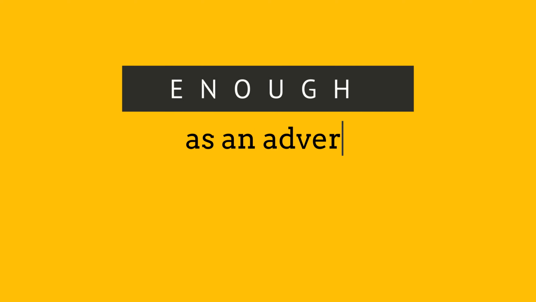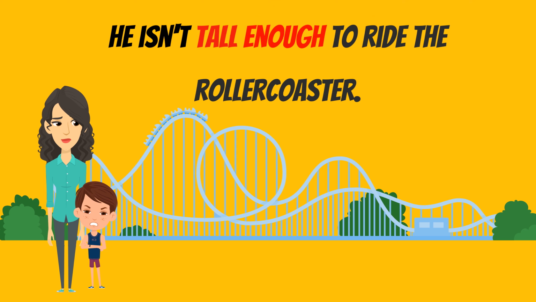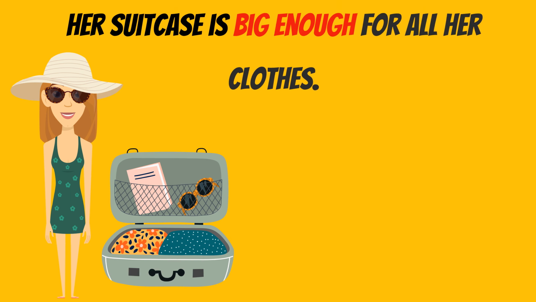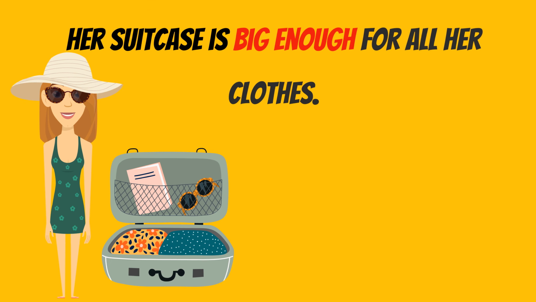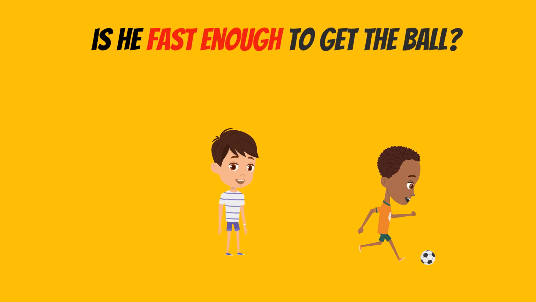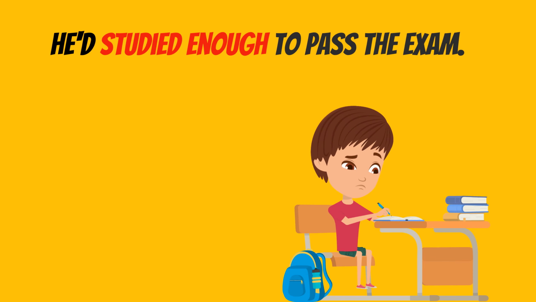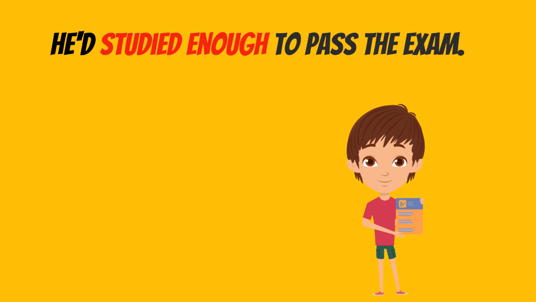Enough as an adverb. Enough can be used as an adverb of degree after an adjective, a verb, or another adverb. Let's take a look. He isn't tall enough to ride the roller coaster. Her suitcase is big enough for all her clothes. Is he fast enough to get the ball? He'd studied enough to pass the exam.